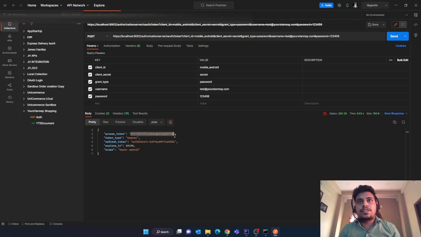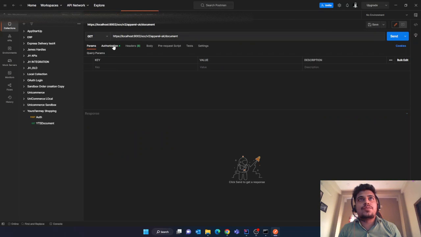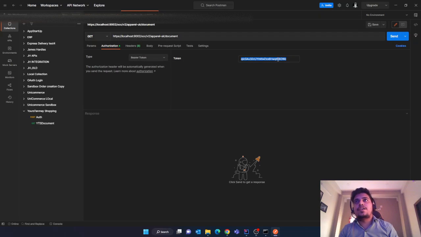Copy the access token, go to your API, document API, then go to the authorization, and in the bearer token, paste the token which you have copied.